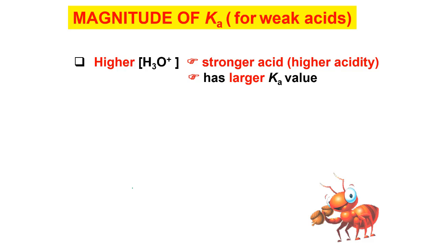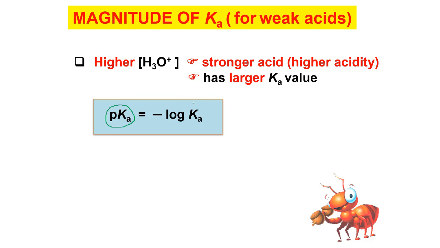Okay, maksudnya kalau weak acid itu mempunyai concentration of hydronium ion yang sangat tinggi, itu adalah stronger acid ataupun acid lemah yang lebih kuat berbanding acid lemah yang lain. Jadi nilai Ka-nya adalah lebih tinggi ataupun lebih besar. Right? So, daripada Ka itu pula kita boleh relate dengan negative log. So, Ka bila kita apply negative log, kita akan dapat pKa equals to negative log Ka.